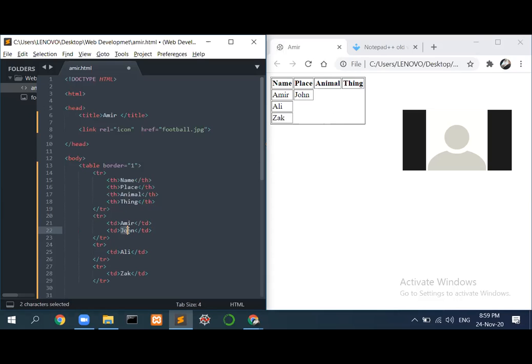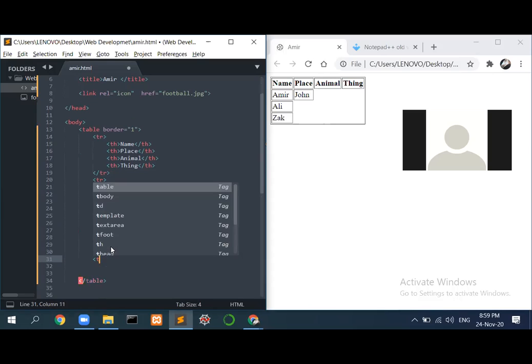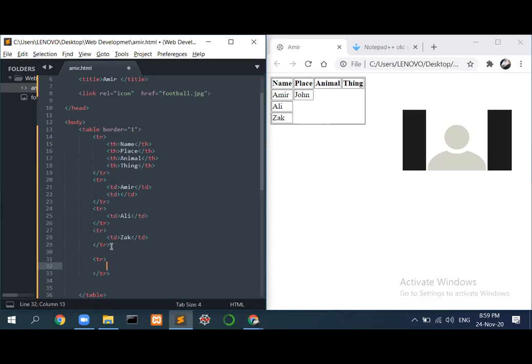So whenever you make a table, you have to enter the table data according to the table heading you had created for your table. If I create another table row, I add table data to it, I save it.